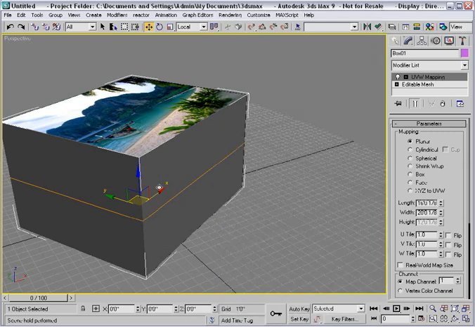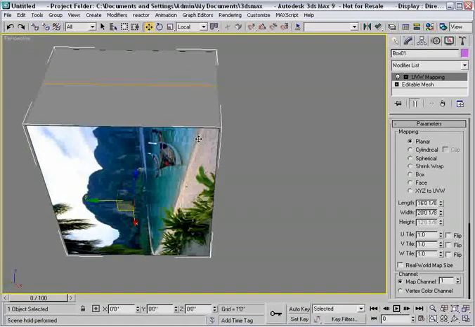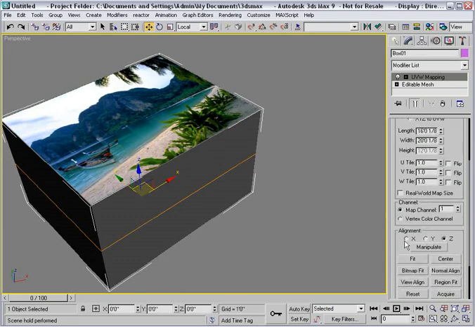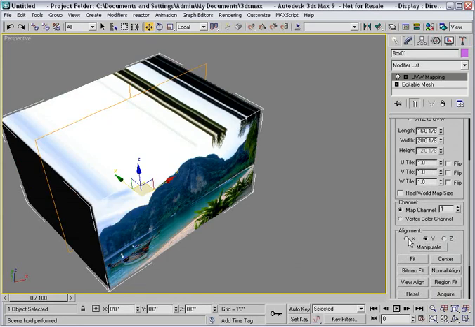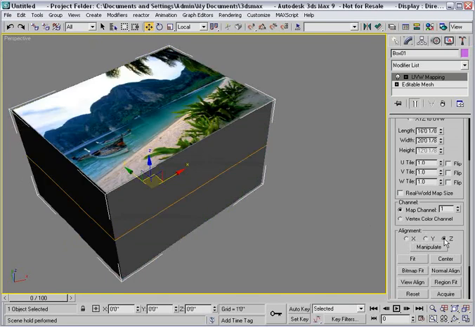Notice that if you arc rotate underneath, you'll see the map down below. This is the mirror image, however. The boats are on the right side of this landscape, on the bottom here, and the boats are on the left side up here. This is because the pixels are being projected straight through the geometry onto the other side. You can select which plane is being mapped here. I'll use the default.